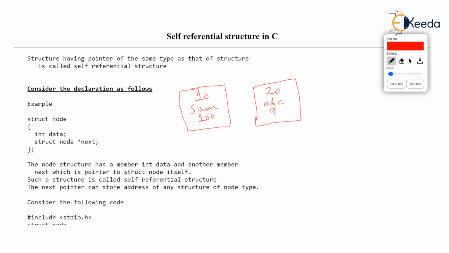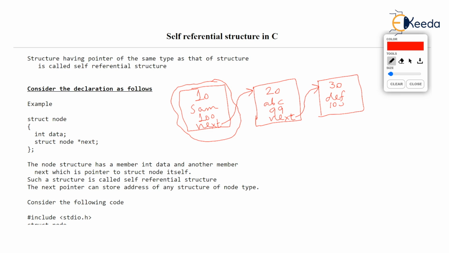But then what you want is that you should be able to go to every student, or traverse to every student, and process this list of students. So what you will do is use some kind of pointer called next. Now this next pointer is a member of the structure itself, and it has the ability to store the address of any structure of the same type. So here also we will have next in the second node, which can store the address of the next structure, which again can store the same type of data, roll number, name, and marks, and this may go on.